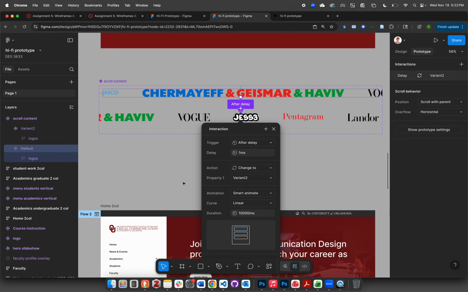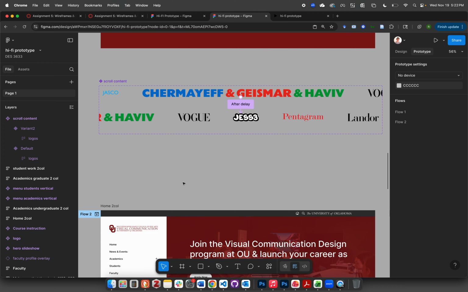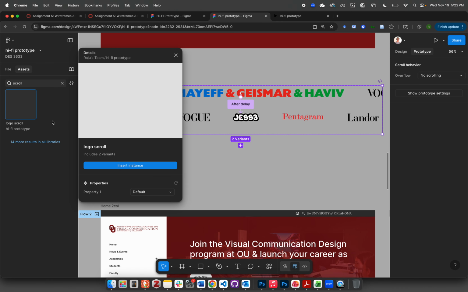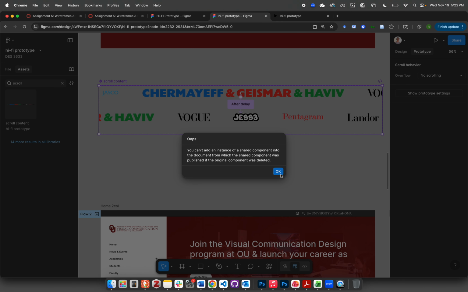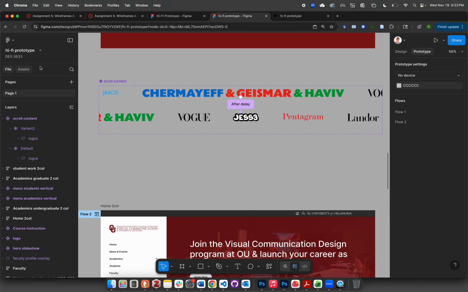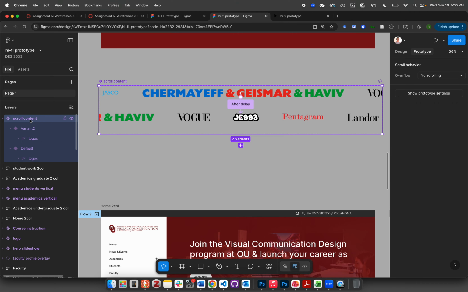Okay, we have that. So we have this component ready, right? So it'll start from left to right, scrolling left to right. Now assets, I'm going to say logo scroll, insert. Oops. Something is wrong, or what? Scroll content. Logo scroll. I'm just gonna rename that.